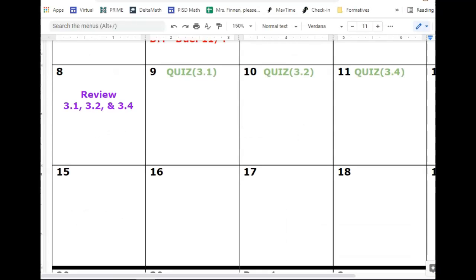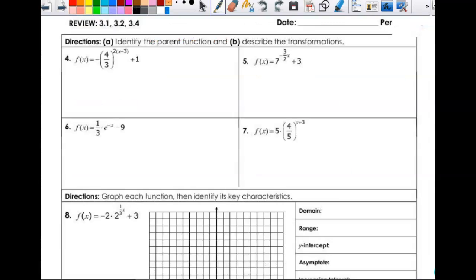And then, so you understand, I said maybe we'd have a longer quiz on this day, but I changed my mind. I still want to do short quizzes. We'll just break them up over days. So we're going to go over everything today, and then you'll have a 3.1, 3.2, 3.4, and then 3.5 on Friday, and we'll do 3.5 tomorrow. Okay? Does that make sense? We good? Okay. All right, here we go.